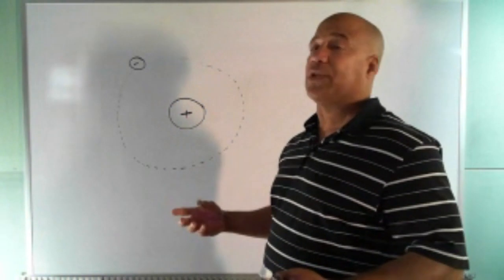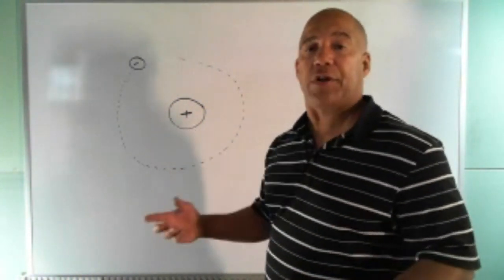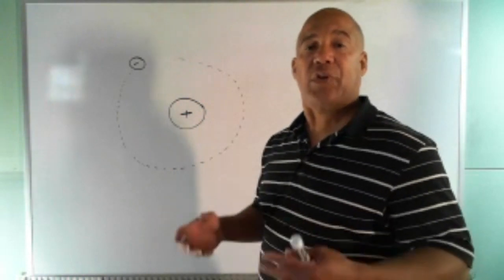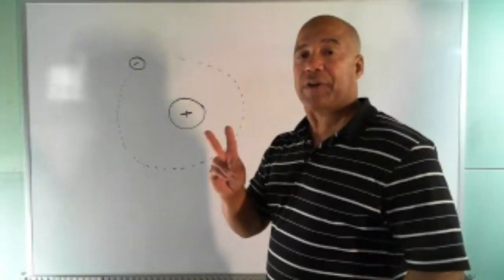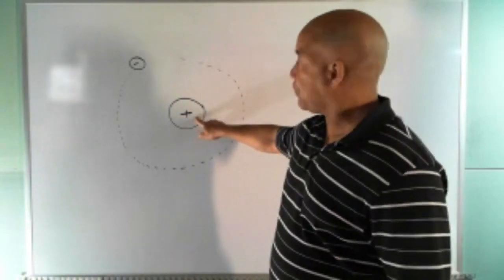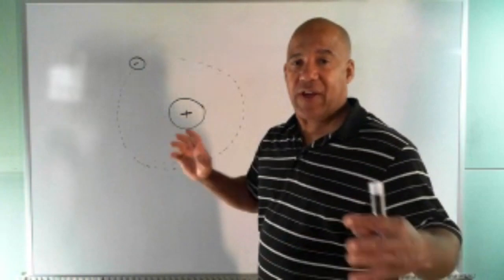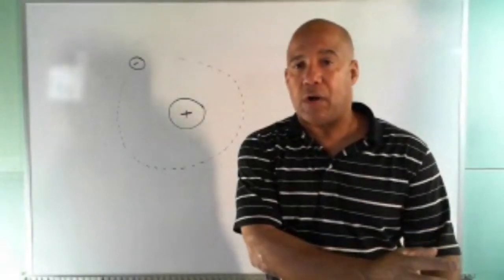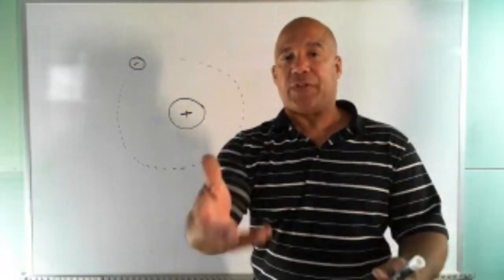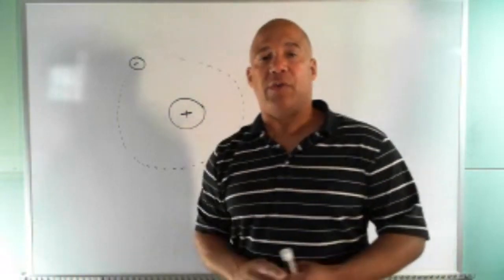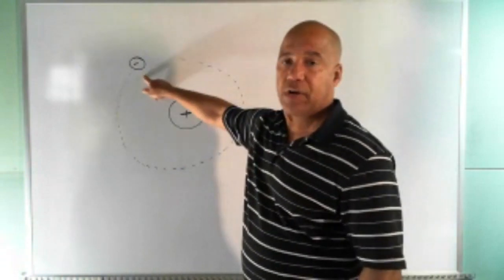And ultimately, what you're going to discover is that electric current is nothing more than charge in motion. Electric current is charge in motion. And so I have two types of charges. I have plus charge, I have minus charge. I can take either one of those charges, and if I can figure out a way to make it move along a wire or along some material, then I have what you call a current. But I can move either charge. I can move the positive charge, and I can move the negative charge. Either one makes up a current.